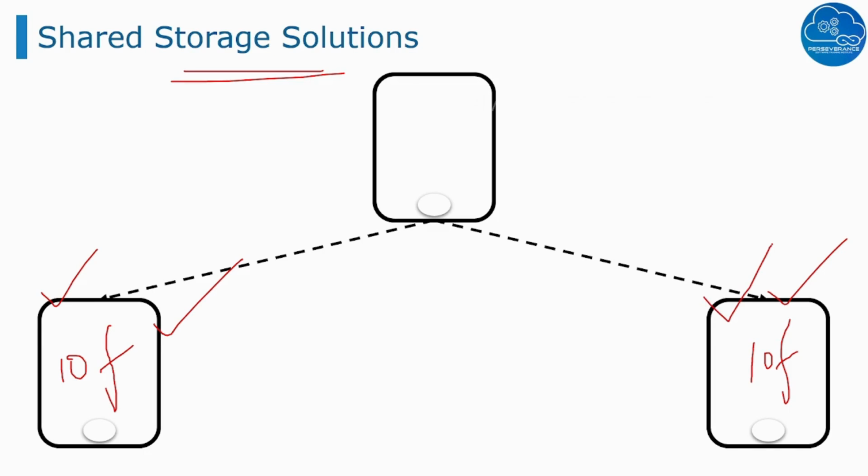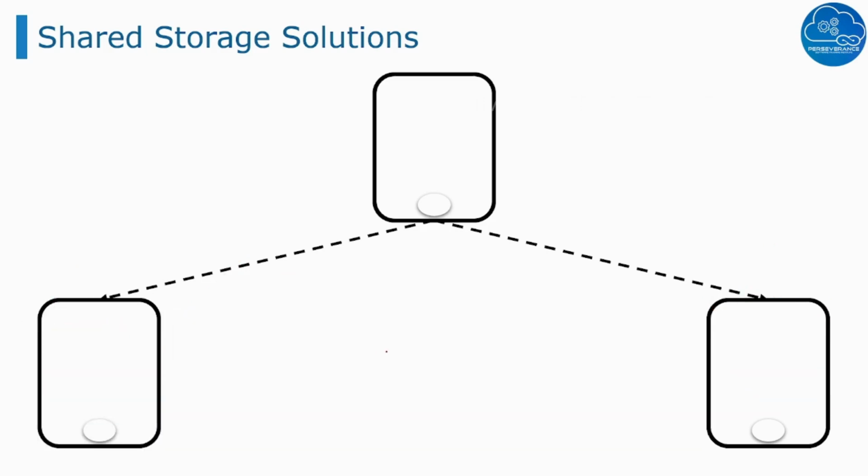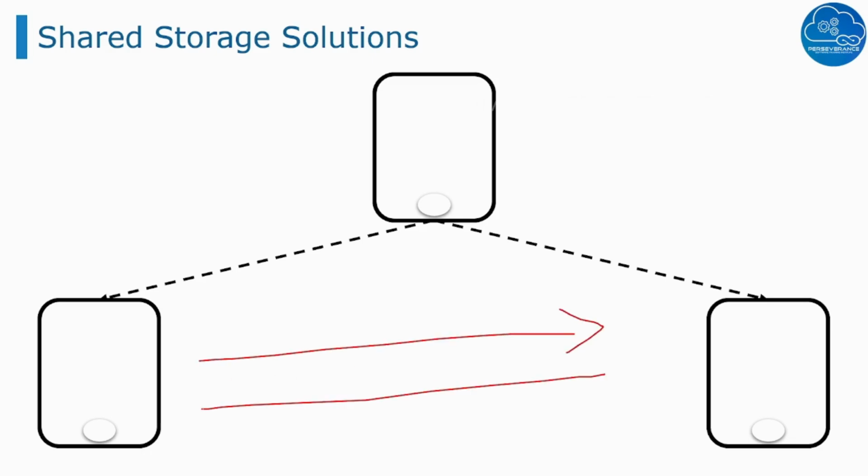It might be a bare metal server, meaning a physical server, or a virtual machine, anything as such. Whatever data is available here should be available here as well. So it should be automatically replicated. If something gets added here, it should be added here. This kind of setup is fine, with some sort of solution we'll do this.